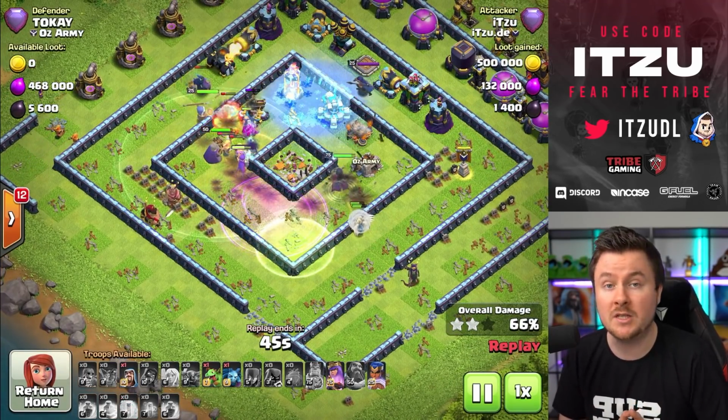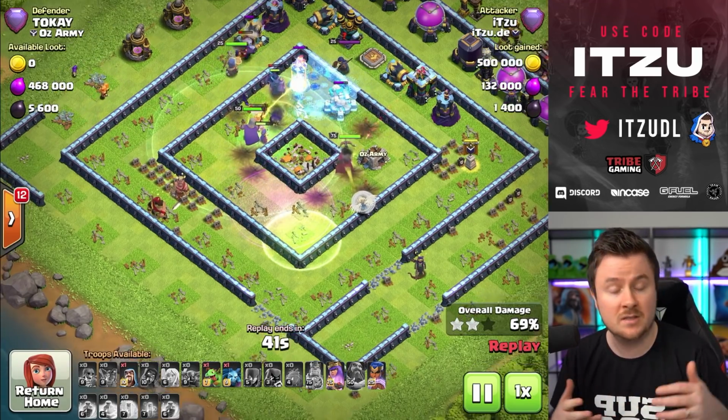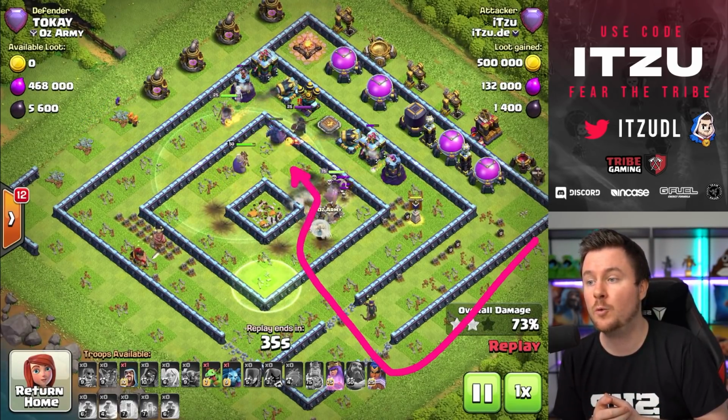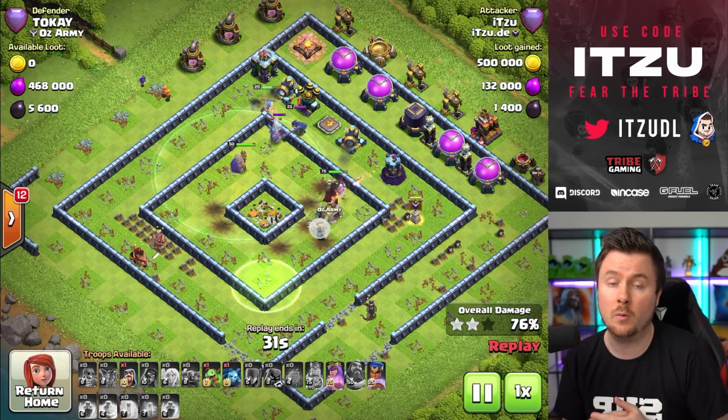And then obviously the queen charging the entire base. Like the queen is going to charge the entire base. It's super controlled, like I'm always saying. And this is just the beauty of this attack. I just love this attack strategy right now. This was kind of the queen pathing. And then obviously the Royal Gem pathing around the top side, like we always have.